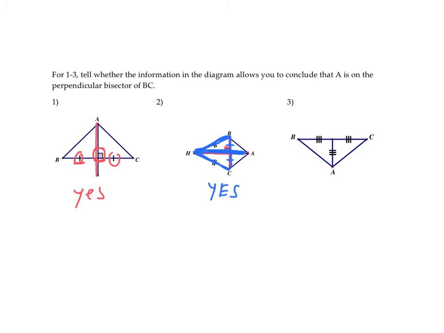Finally, in the third case, point A is right here, and we have this line segment that does bisect this line segment, okay? But it's not marked as being perpendicular to them. So we'd have to say no in this case. There's no way for us to prove that these two angles, here and here, are congruent and right angles. We don't have enough information to prove the two triangles congruent, so we can't just assume it from the diagram.